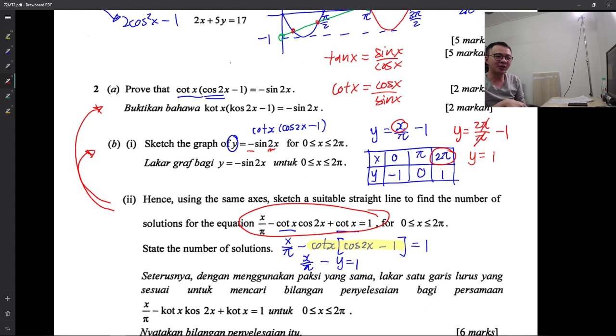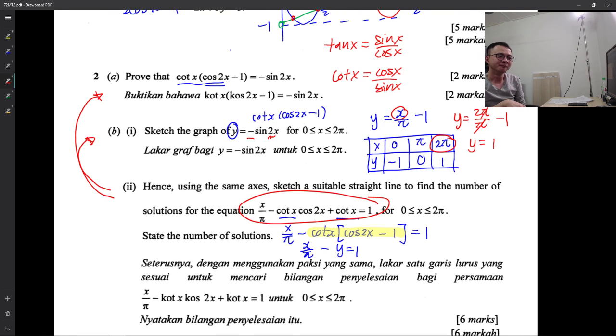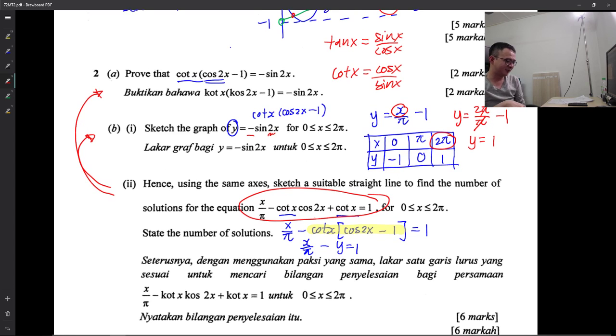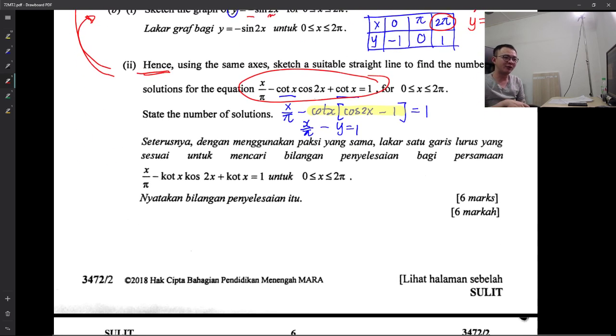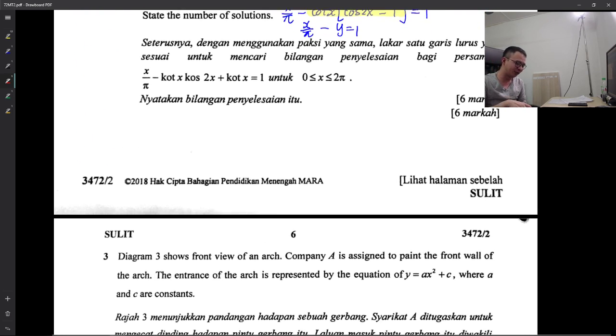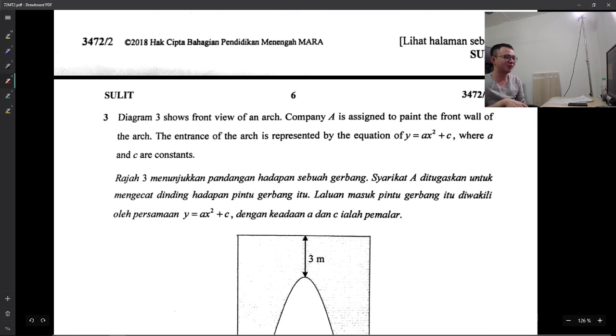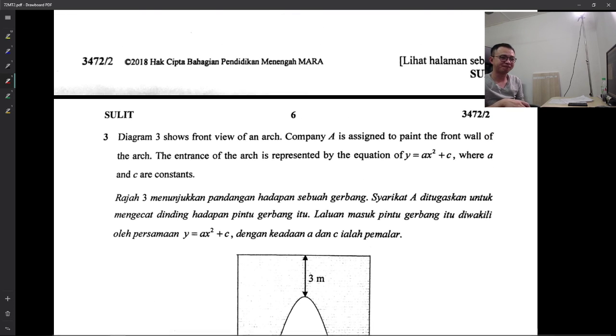Question 2a and 2b are not related at all if you understand the concept. But because of the wording, basically you have to use the part A and part B1 answers to actually solve it. Okay, so I will proceed to the next question. If you are still too blur on trigo, you can check out some trigo videos.